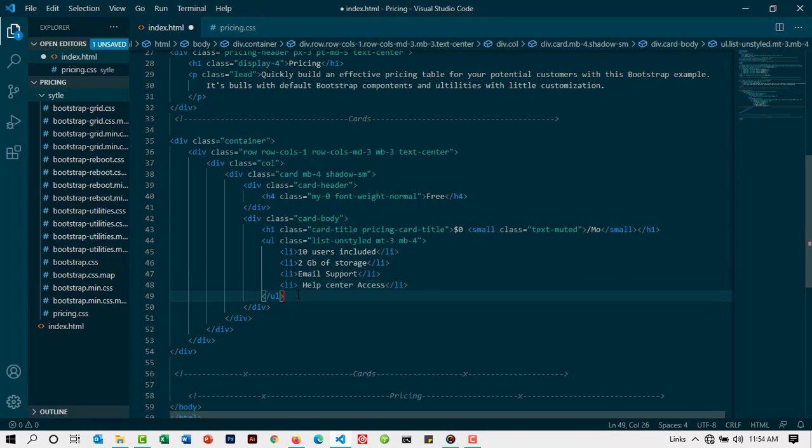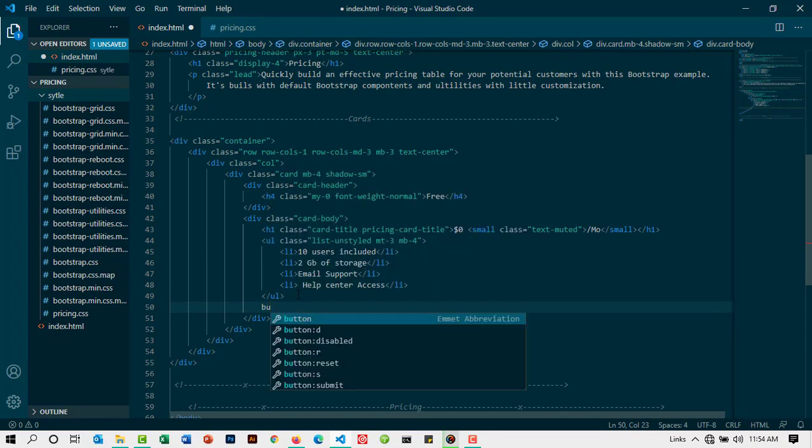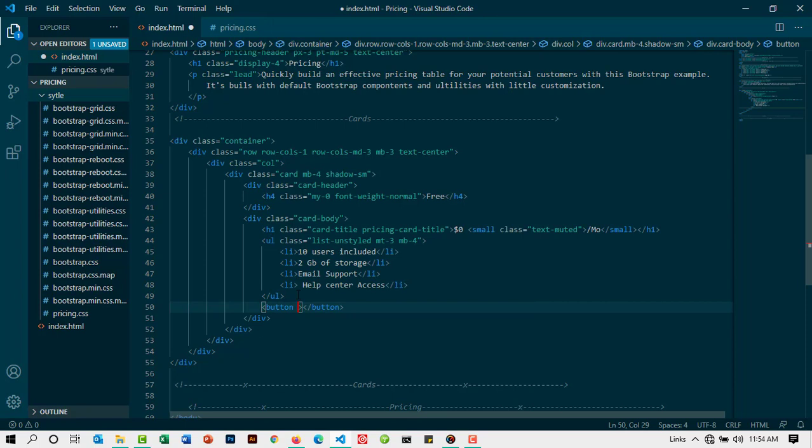Good. Now below that we also want a button, that submit button. So I'll just come and have button here and say that the type is a button, and then a class of btn-lg.